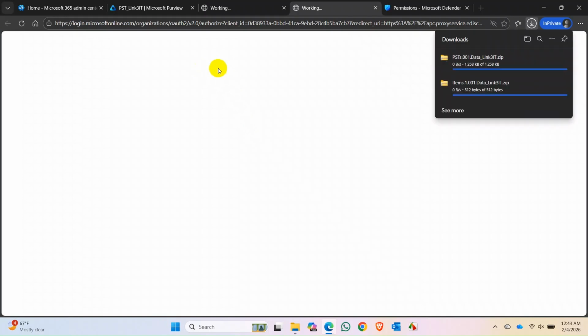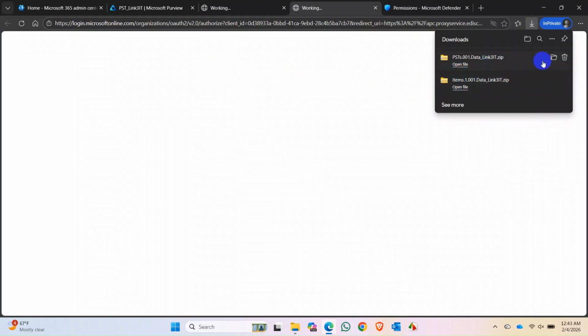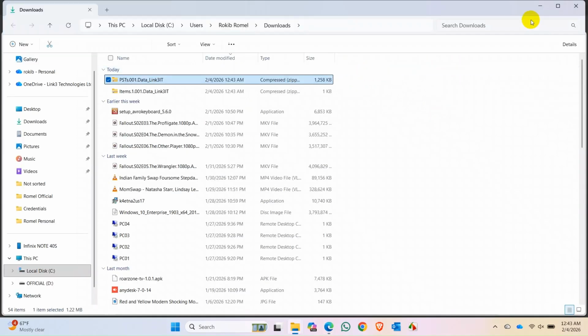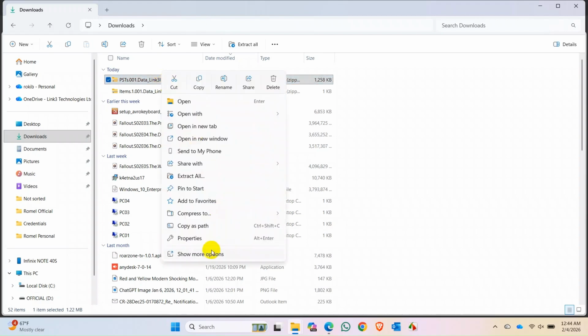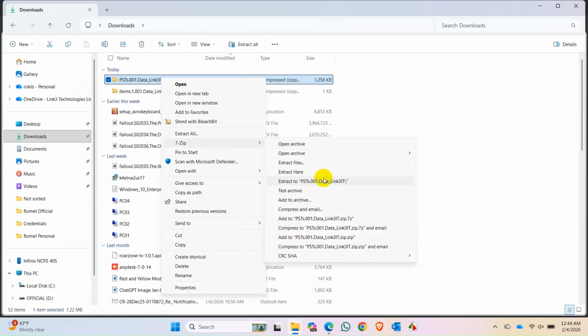Once you click on download, the file gets downloaded. It downloaded in here. Click on show in folder. Once you download it, you will get the results in here. This is the items and this is my PSTs. So let's unzip this one.